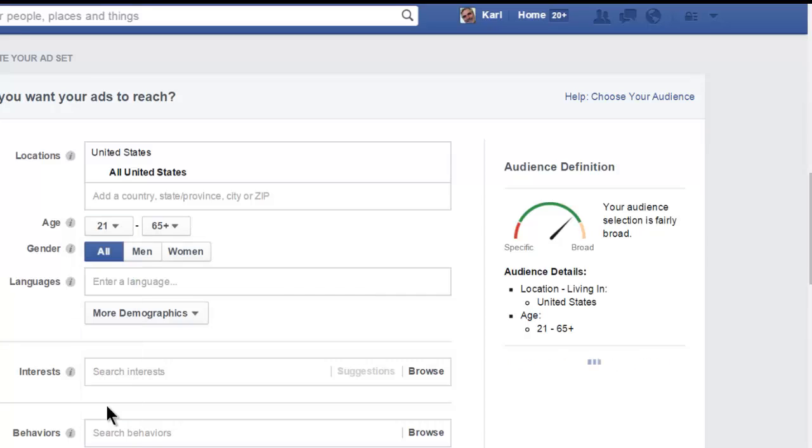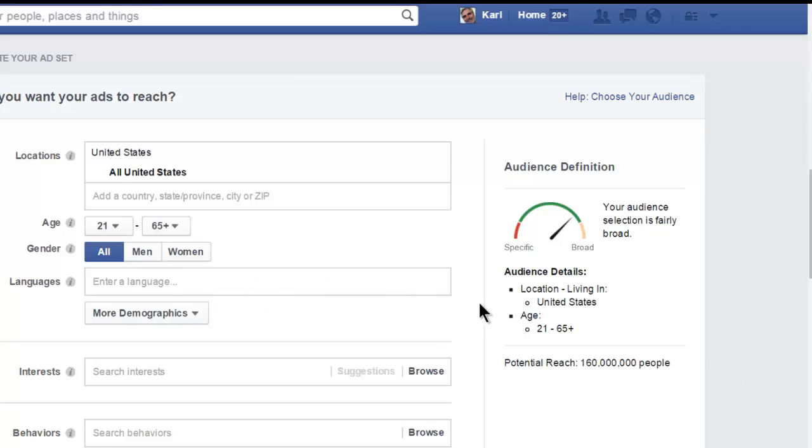The thing to keep in mind, I'm just going to set this at 21 right now, is that as far as advertising goes and the cost of ads on Facebook, generally speaking, the broader your target audience is, the cheaper the ads. So the bigger this number is, generally speaking, the cheaper the ads. Now, this isn't absolutely true. It depends on interest and things like that. However, it's a general rule to look at. However, you have to balance that with the type of people who are going to be seeing the ad, and if those people are going to be interested in what you're offering.